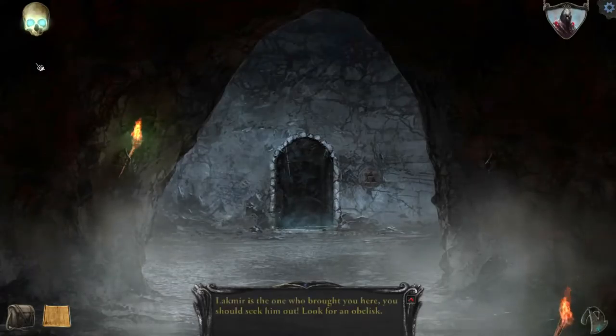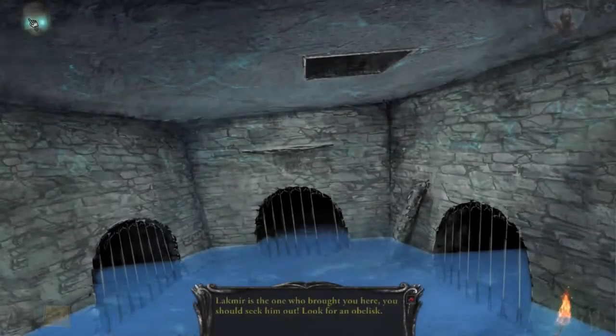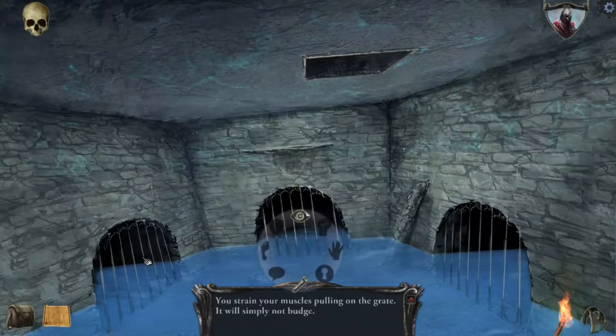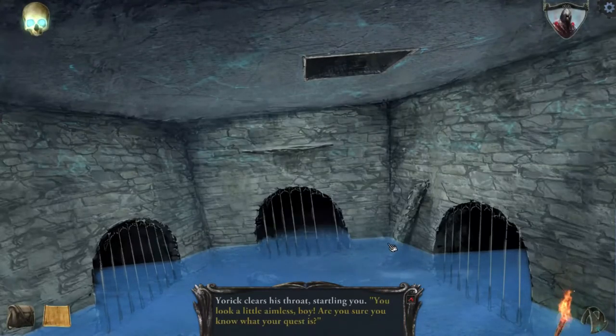What do you have to say here? Lakmir again. And in here. What do you say? Tunnels look like they might lead. See if you can open any of them. Oh, so I can do stuff with those. Will not budge. Will not budge.